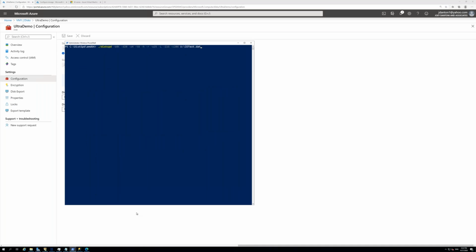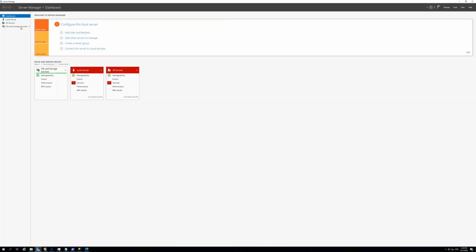Just to give you a point of reference, I have a few volumes on this. As you saw, I have premium storage, I have ultra disk, and I have standard, and they're labeled with the first letter. So U is my ultra disk. Let's do a quick test. It'll be 20 seconds. And while that's running, I want to show you what we do to pool our storage to get those IOPS.